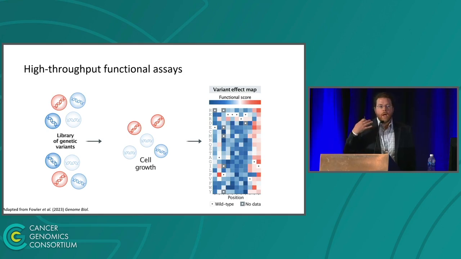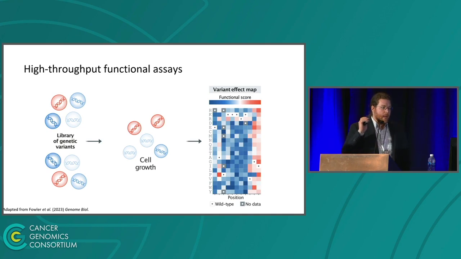So this is using high-throughput sequencing essentially as a digital counting instrument to profile how many copies of the variant do we see in the population before and after we do the assay. And so we often visualize these functional scores in something we call a variant effect map. So it's this heat map structure where in this version, the positions are the columns. These are the positions in the protein. And then the rows are the amino acid that is being mutated to.